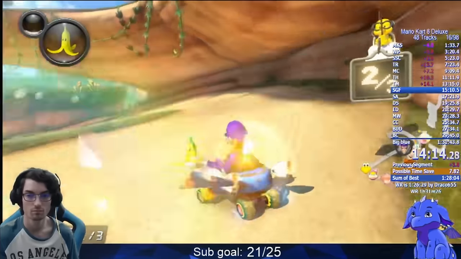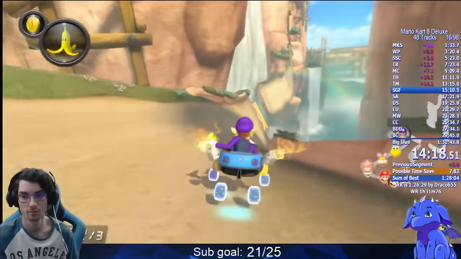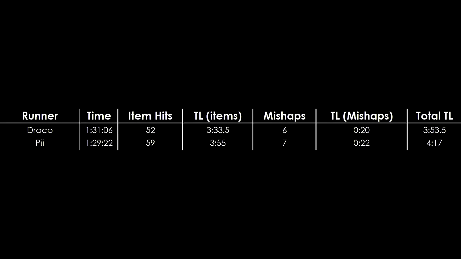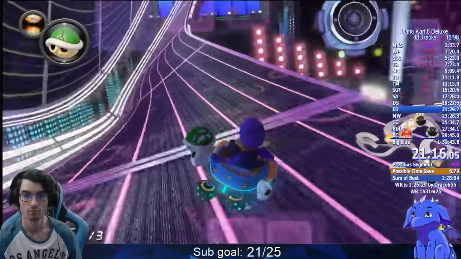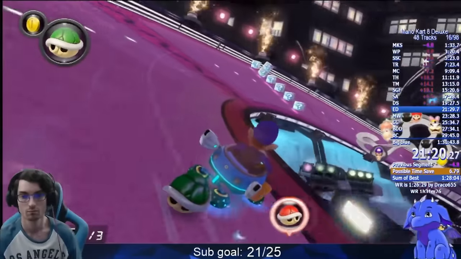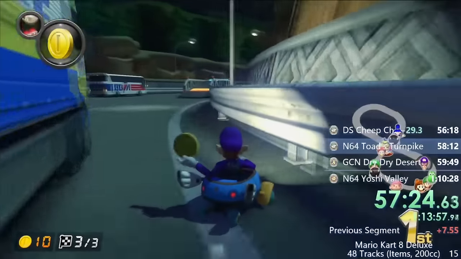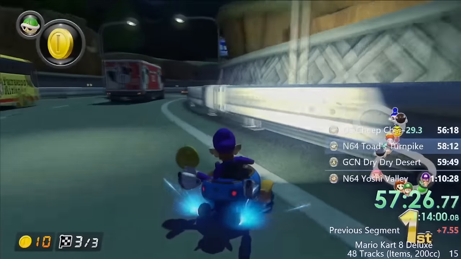Because now we find ourselves in the exact opposite situation from 3.5 years ago. Draco had incredible RNG with mediocre driving lines. Pi had mediocre RNG but with incredible driving lines. We have seen crazy levels of RNG before, and it's only a matter of time until we finally see incredible RNG with incredible driving lines. But until then, we're just gonna have to wait.